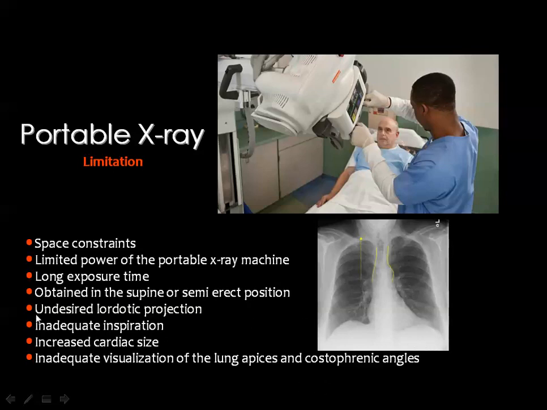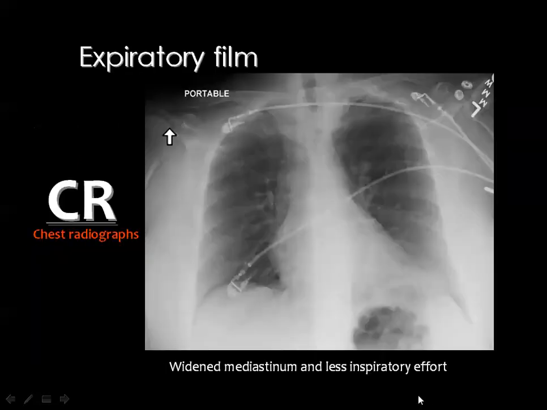Also, we may have undesired lordotic projection depending on the patient position. The patient in many times cannot have adequate inspiration, and this will lead to elevation of the diaphragm and give a false impression about the cardiac size. Then inadequate visualization of the lung apex and the costophrenic angle sometimes is seen in these portable X-rays.